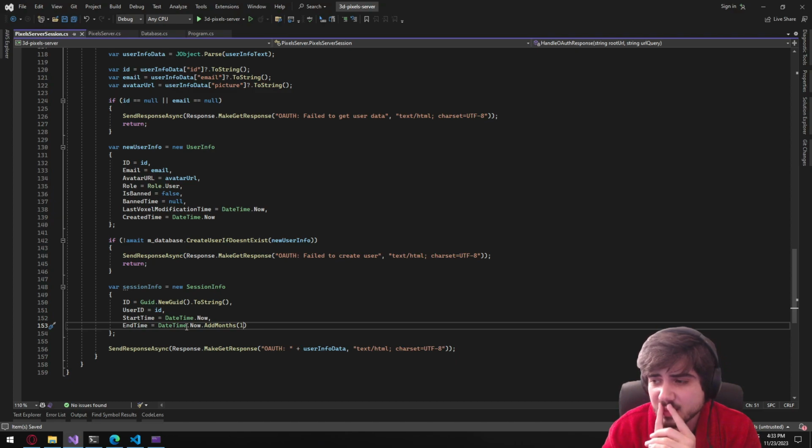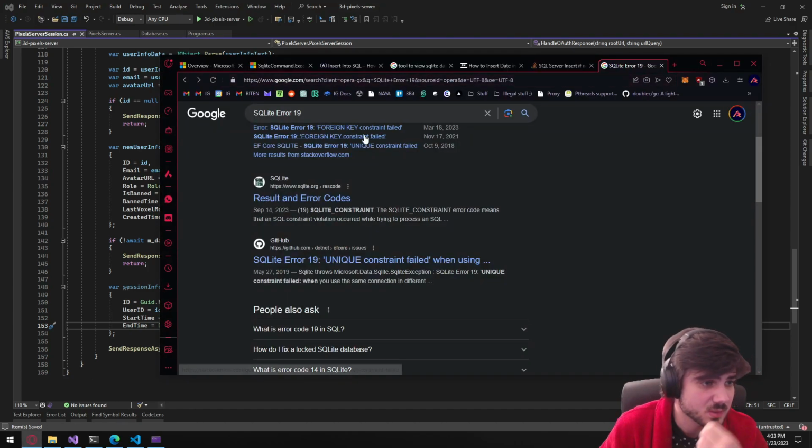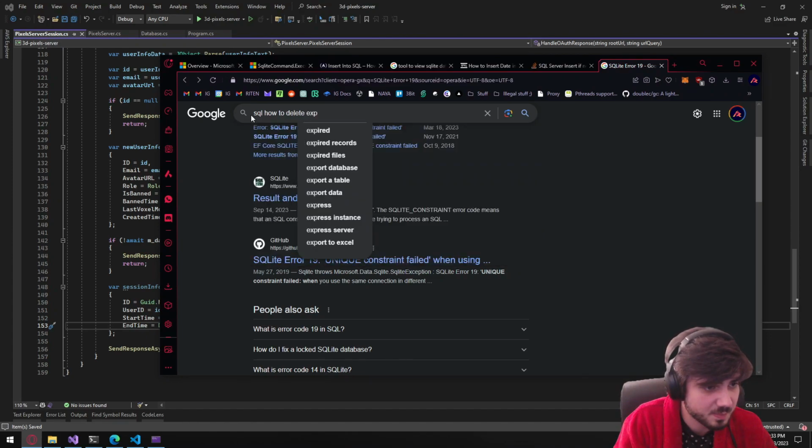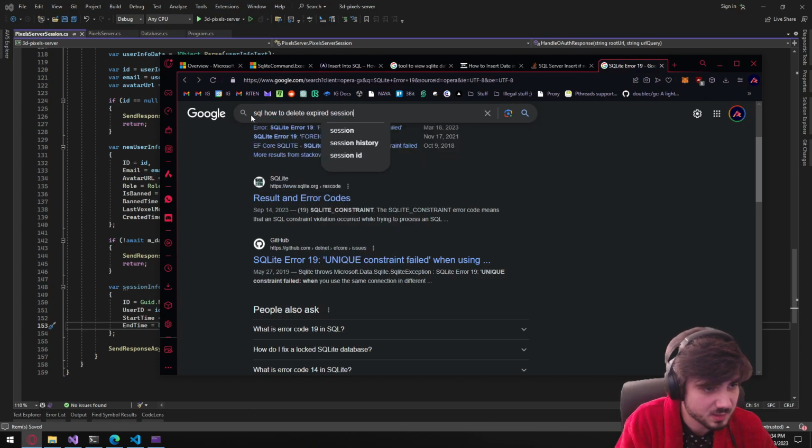Yeah, I think this makes sense because every time you're trying to log in, it means you don't know your previous session. Now this brings the question of how can we delete dead sessions? Might be something interesting to Google. So SQL, how to delete expired session.